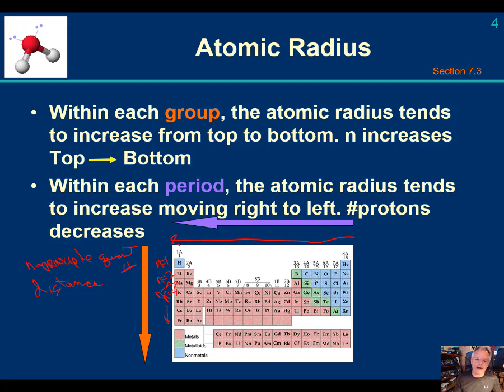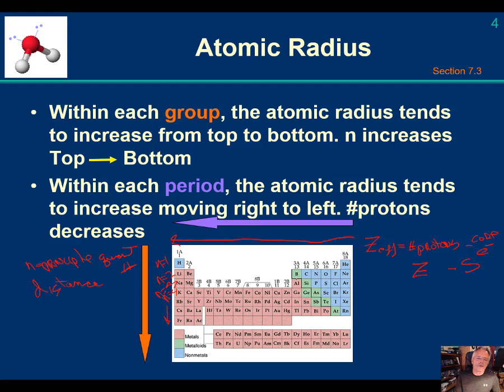That's a little harder to understand, but we're going to understand it within the context of that equation that we gave you, which says the effective nuclear charge is equal to the number of protons in the nucleus. That's the Z factor, minus the number of shielding electrons. And we'll just call these core electrons. Any electron that's in the core that is not a valence electron could be considered as shielding electrons.